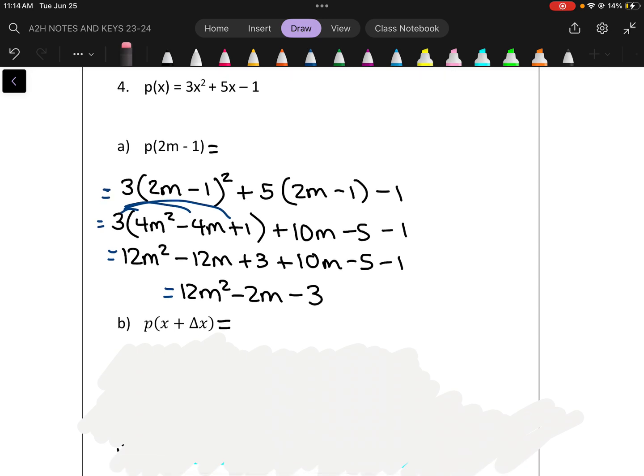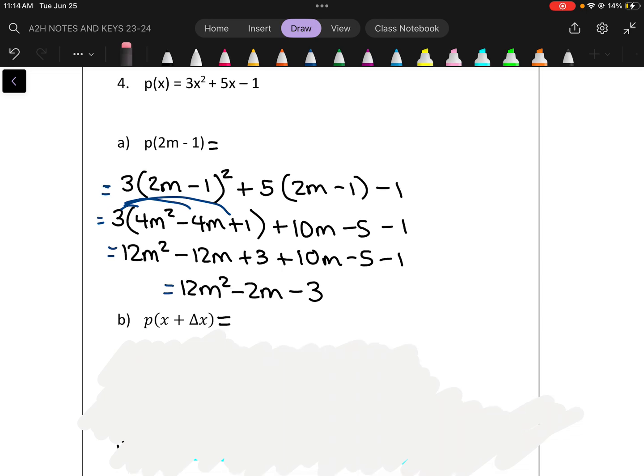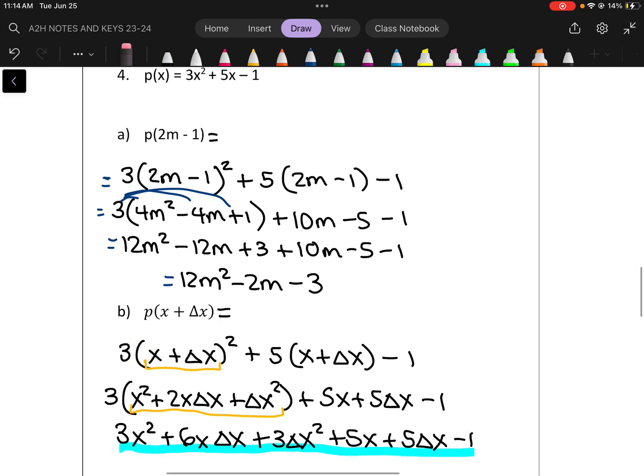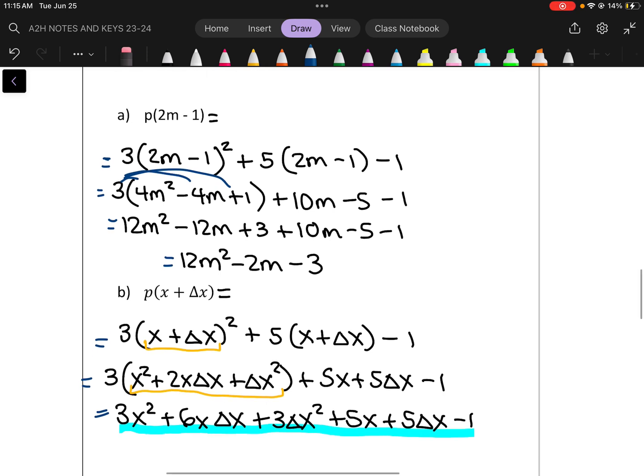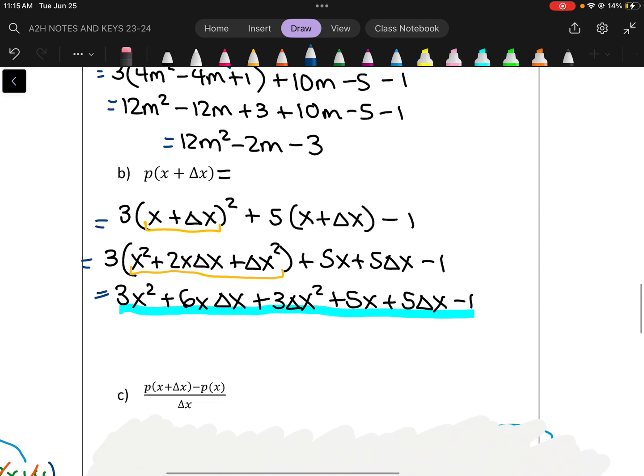Let's try p of x plus delta x and see what happens here. Go ahead, pause the video and try that now. All right, here's my work for this. I'm going to put my equal signs all the way down. Double check, make sure you did it. Similar in structure to A, but you have your delta x's in there. Can't combine anything at the end. And let's see, can you build it all up together and see, can you do it? Go ahead, try it now. Pause the video, see if you can simplify it completely.